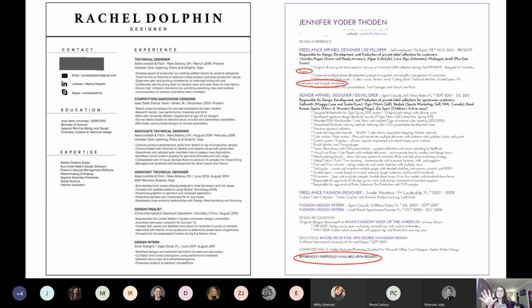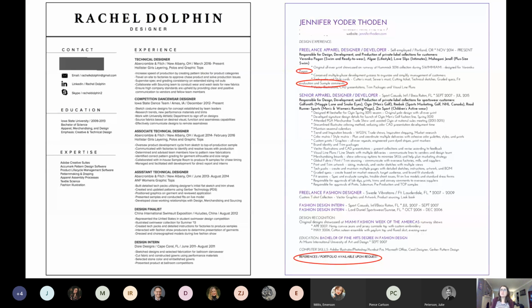Jennifer's over here has a couple different issues. Color's not a problem, so it's not the color. But that senior apparel section is just so long. You're never going to read that many bullets, and you don't have to include every single thing about a job, just the most important things. She probably did a lot of those things in some of those other positions, and she could have broken that up if she really wanted to make sure all of those were there. You've got to think through that people are going to zone out at about 8 bullets. It's where you're like, okay, I get it, this is what you did. So breaking those up.